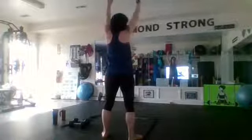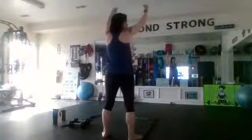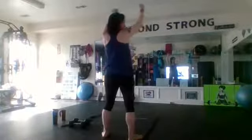There's another one that I want to show you. This one, your arms are going up. Usually I do a shoulder roll before every exercise when it's for posture. You bring your shoulders up, roll them back, and sit them down. You can also do them this way. When you're up, they're up, sit them down. Roll them up, sit them down. Let's do 10 of those.